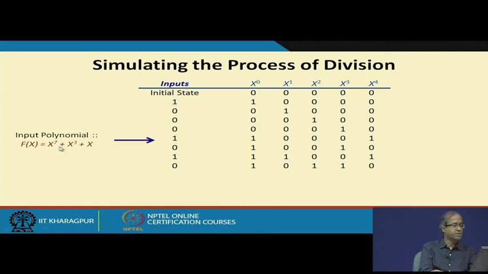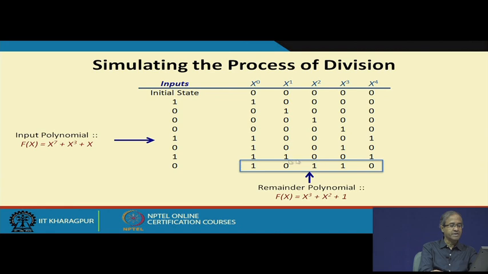These bits correspond to the input polynomial x 7 plus x 3 plus x 1, and the remainder that is coming is x 3 plus x 2 plus 1, which is supposed to be the remainder. So, what we have shown through this simple example is that this special kind of LFSR structure can really divide a polynomial by another polynomial and compute the remainder. This concept is used in CRC code generation, and in the present context we are using it for signature generation, for detecting whether any fault has taken place or not. Okay, fine.